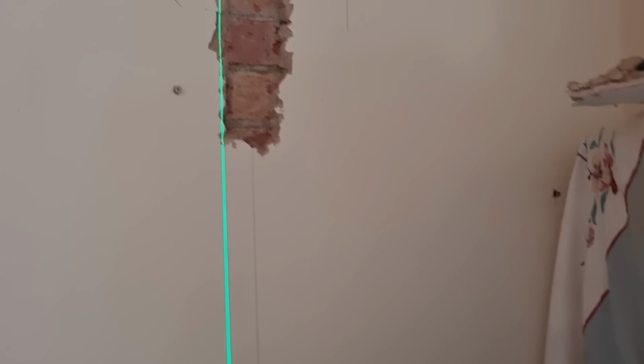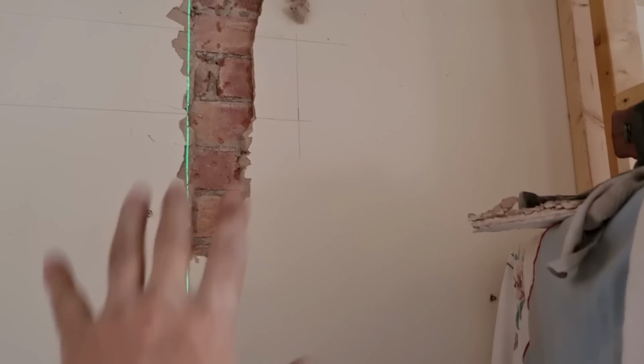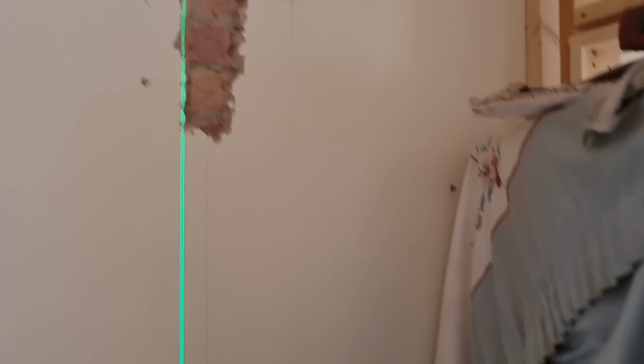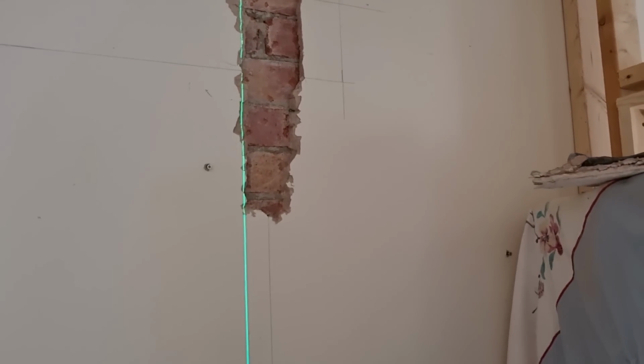So sometimes you make less mess and less dust just by carefully chipping away at the end of it. It'll only take literally a minute to do that. So just a bit conscious about dust. Once I've got all the chasing done, I'll have a really good tidy up, and then I'll get all the mess out of the way, basically, is what I'm trying to say. But as I say, you do less dust just carefully stitch drilling it out.